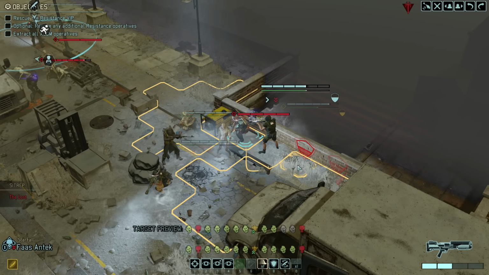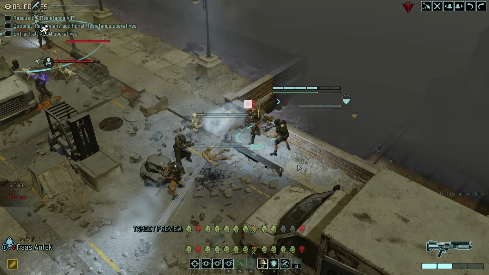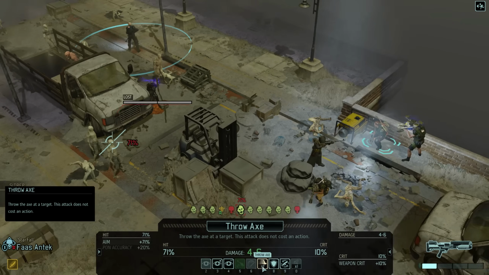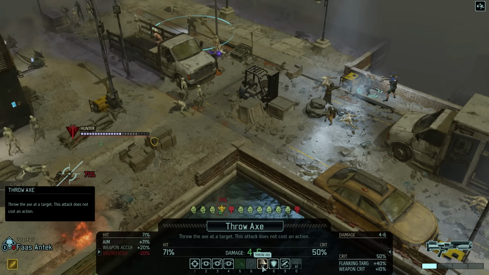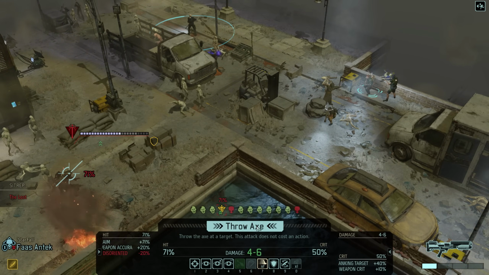And despite his aim penalties, Starfall's shot against the Lost here is almost guaranteed. And it connects, which means we get to act again and can now actually throw his axe at the Hunter. Only a 71% hit chance, but being disoriented, that's about as good as it gets.